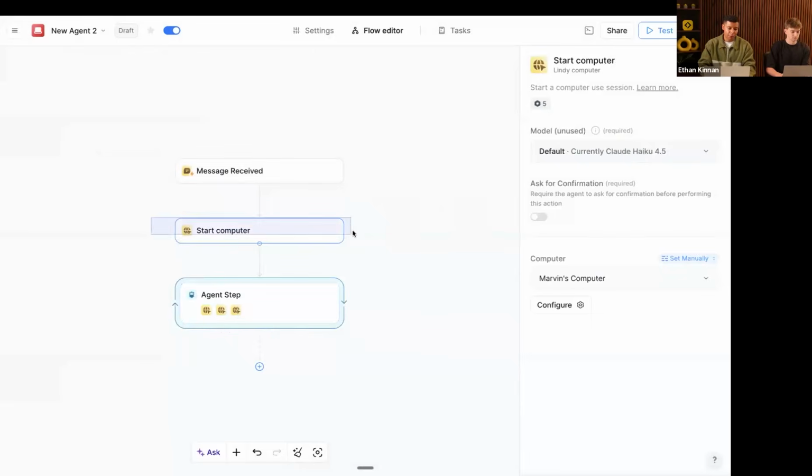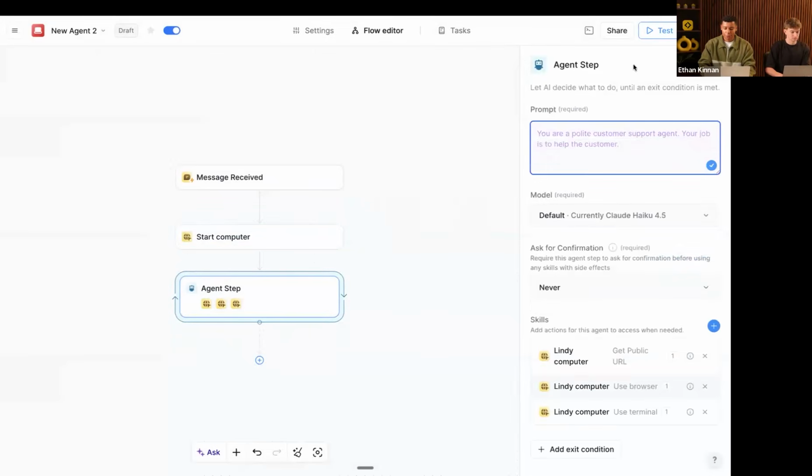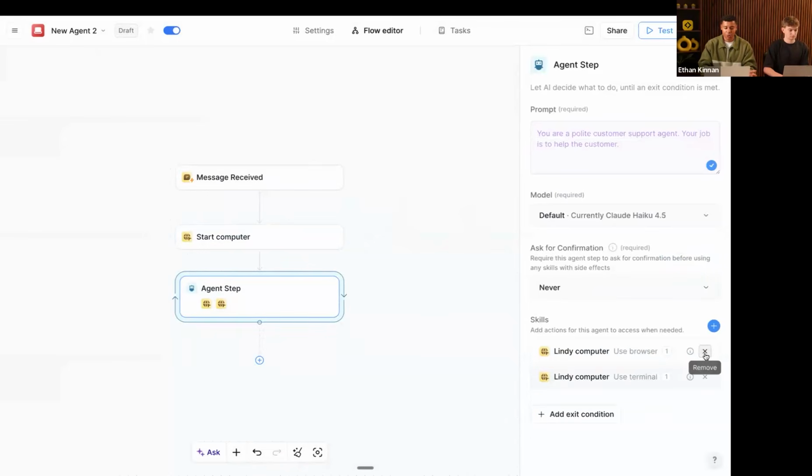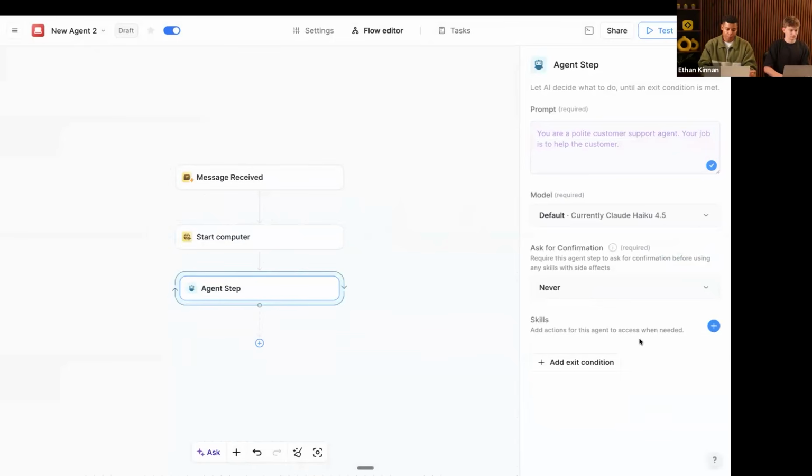This makes the computer available for our agent to use afterwards. But the first agent, I actually don't want it to use the computer just yet. I want this first agent to be my research agent. So I'm going to remove the skills right here. Bottom right, skills, just remove all of them.